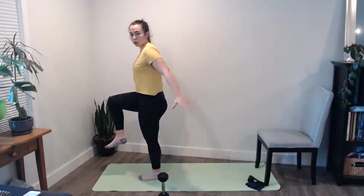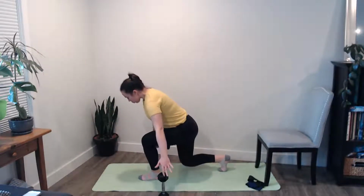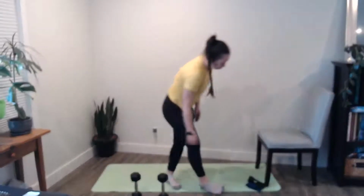It's very important so we can get full work on this standing leg. So 12 over here. Woo, a little bit of bounce. 12 on this side, and then we'll switch. We'll do 12 on the other.